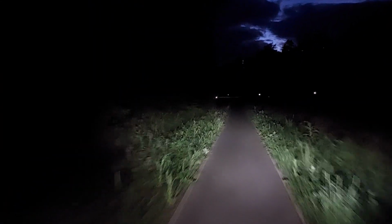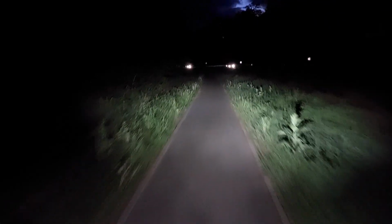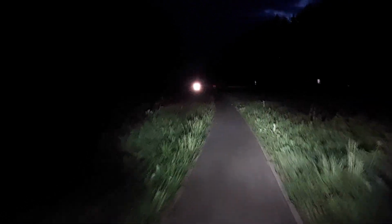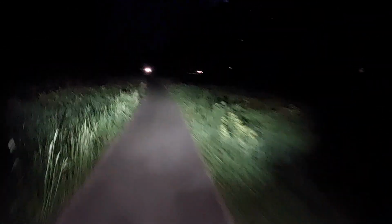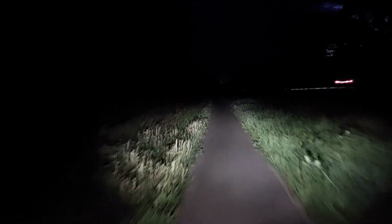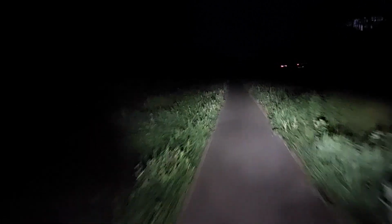Switch back to the 906. But you can see pretty good lighting on the road. Oh, now it's a lot brighter. Yeah, this is more like it. This is nice. The capacitor needs to be charged, and you can set the light output per charge level of the capacitor. And this is pretty bright. I think the capacitor is at level 3 or the maximum for riding faster for a while.